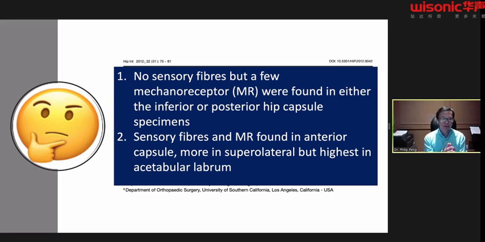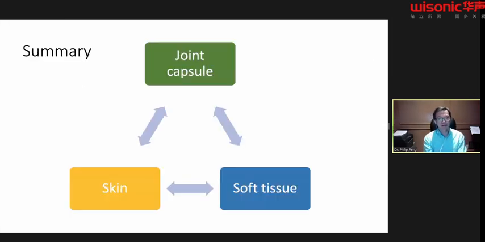And it happens in some situations, because in Hong Kong we are working with a group that understands that by blocking the posterior capsule in hip fracture, it can actually give additional benefit, but again, that is outside the scope. Under normal circumstances, the anterior fiber is the most important part. So, to summarize, there are three components when we talk about the innervation: the joint capsule, which I'm going to focus more on, with the block for the joint capsule and the content inside, a skin incision, and the soft tissue itself.